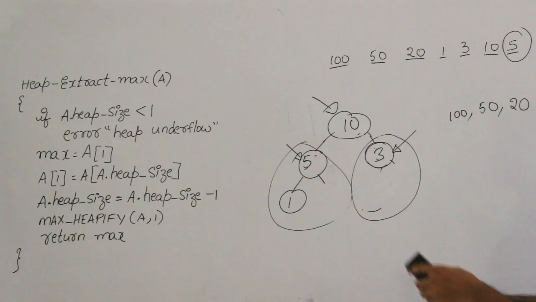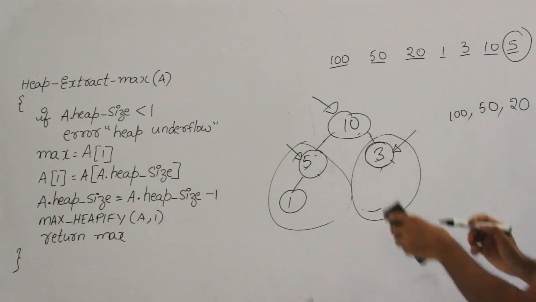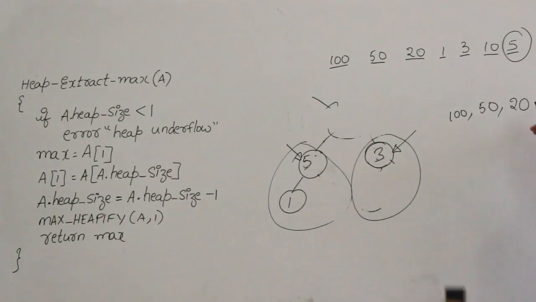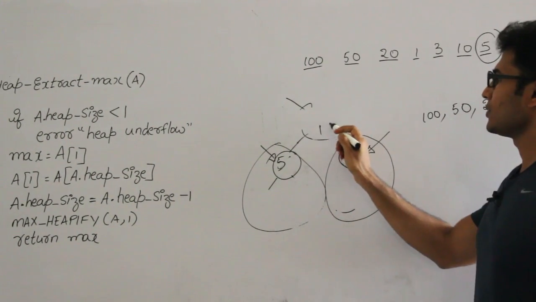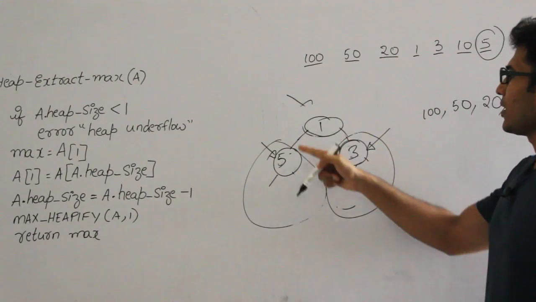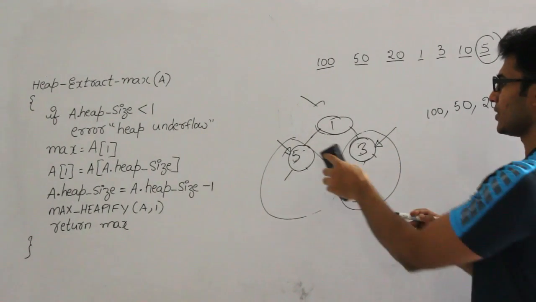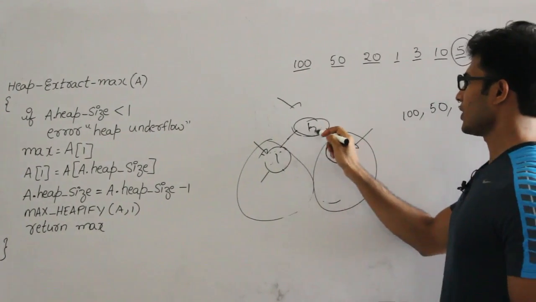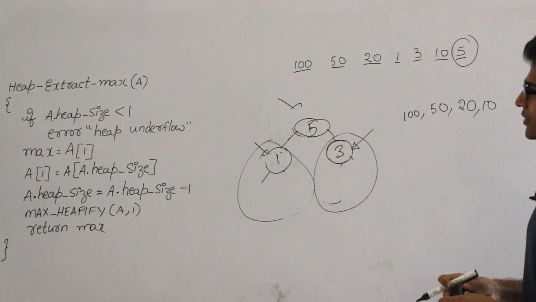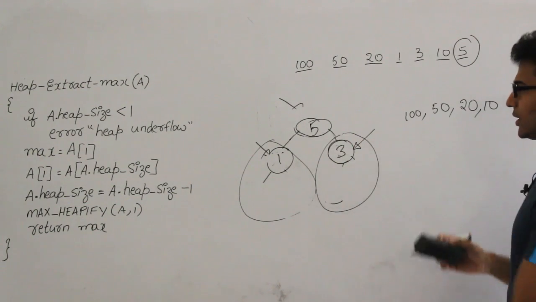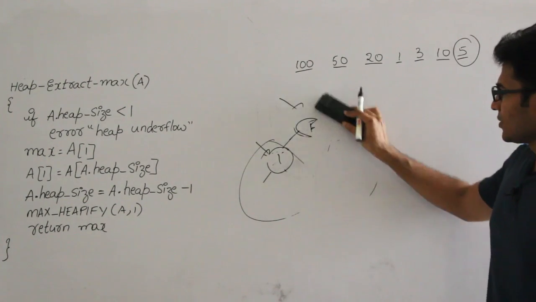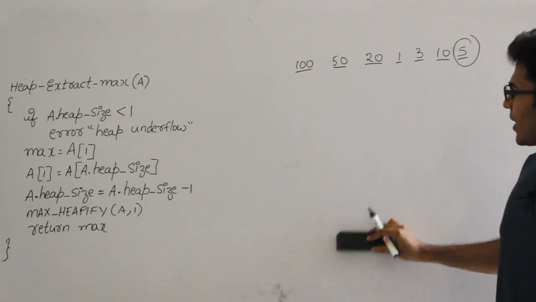And next, again if I want to delete the maximum, you delete the maximum. We got 10, and we put the last element here, which is 1, right? And then we can again apply heapify, then I get 1 here, 5 here, right? One thing you should observe is that in order to delete one element from the max heap, the total time required is just the time to call max heapify.